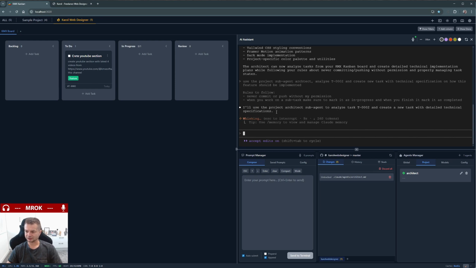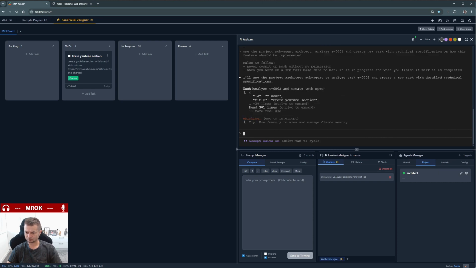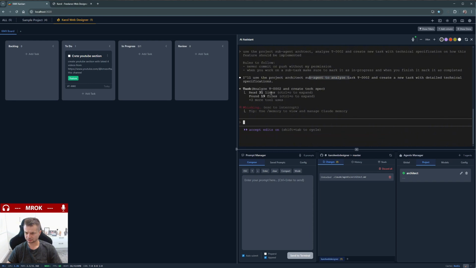Now we should see the newly created architect spawning. It says it's going to use the sub agent, create tech spec. Wait, I don't see it.